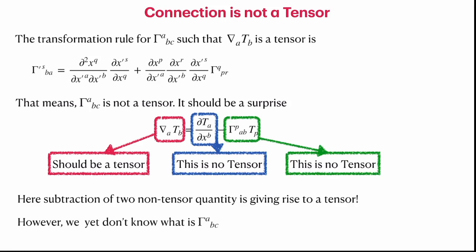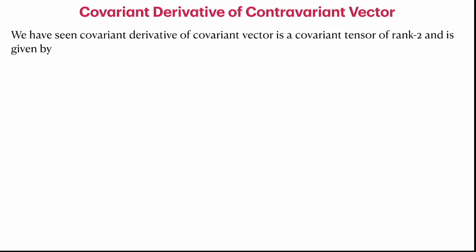Of course, with all these things we have done, we still don't know what gamma is. Gamma simply is the coefficient which drags the vector component from one place to another place in space-time in the derivative of a contravariant vector. So we have seen that the covariant differentiation of a covariant tensor is a second rank covariant tensor. That we have seen using the transformation property. The covariant differentiation hence obtained has the following form.